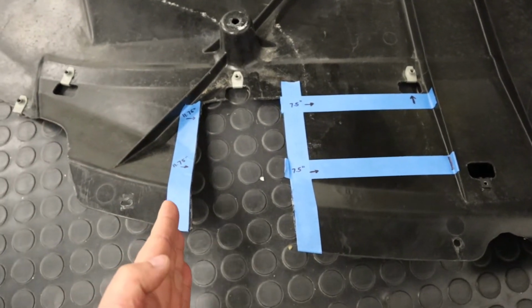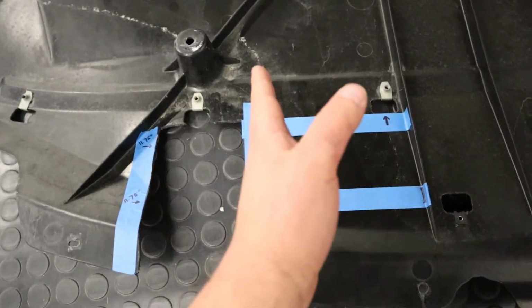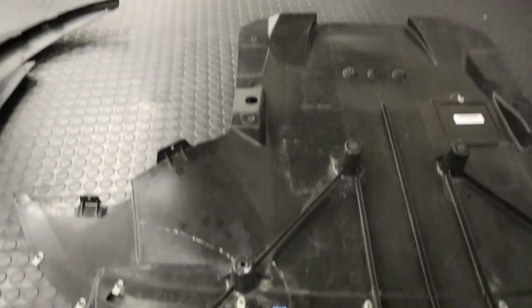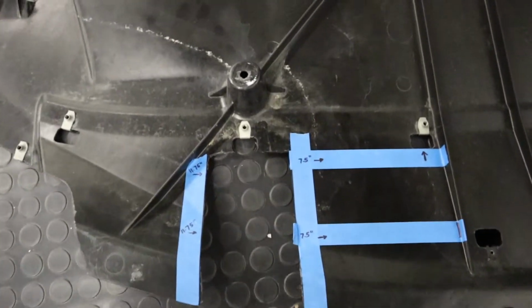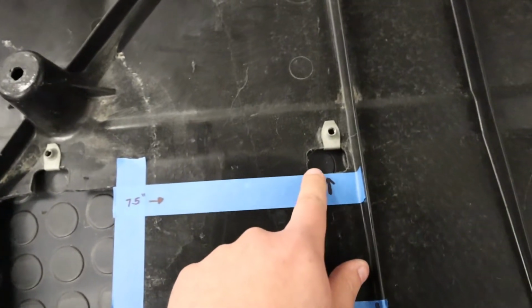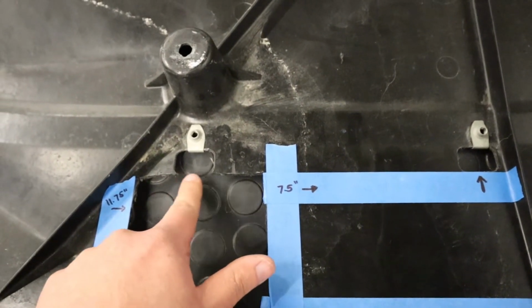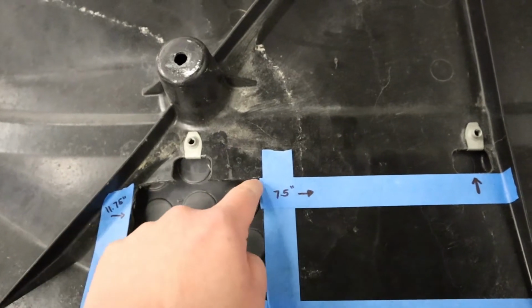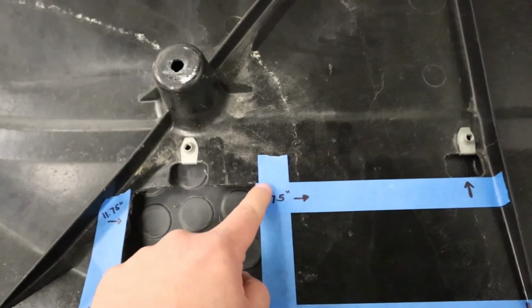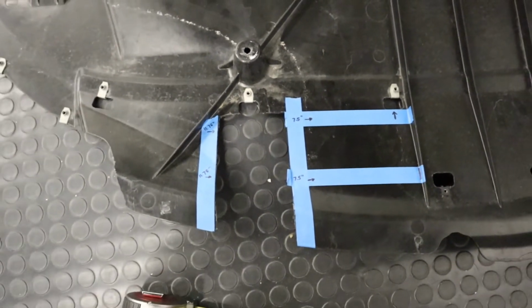You're gonna do your best to make a straight line that goes towards the back of the car or towards the rear of the under panel. And your rear boundary here is going to be this hole here. So if you notice these square holes all around, you're gonna take this flat portion, or this edge here, and you're gonna use that as your guide to cut straight across laterally from side to side, and that'll make your pocket.